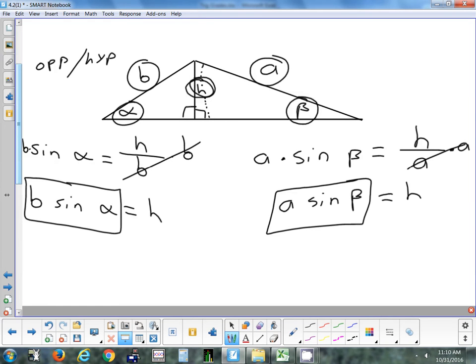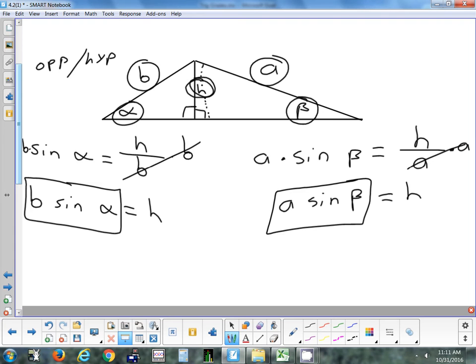So what else could I say here? If box 1 is equal to the height and box 2 is equal to the height, that means something else. Box 1 and 2 are both equal to the same thing, which means what? I have the same amount of money as you, and I have the same amount of money as Jesse. So what else does that mean? What's equal?